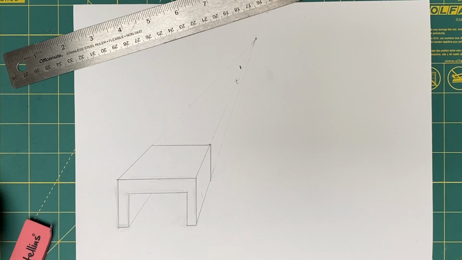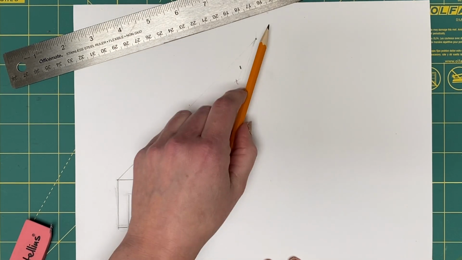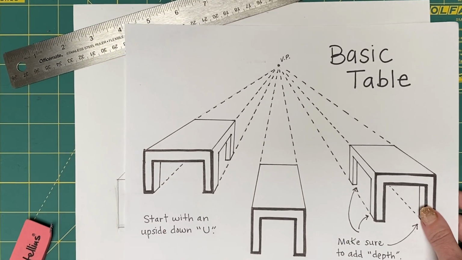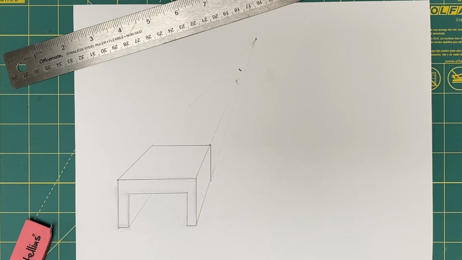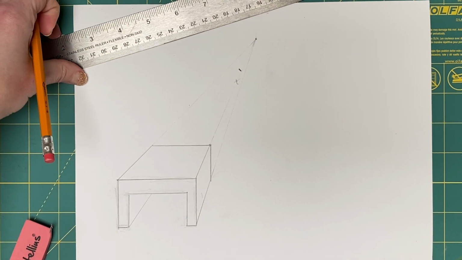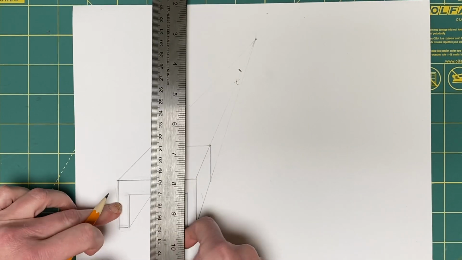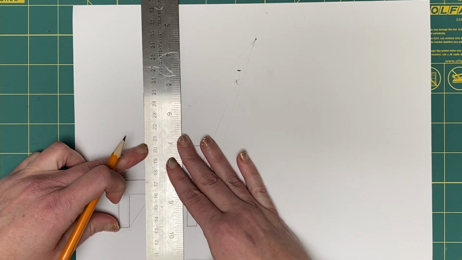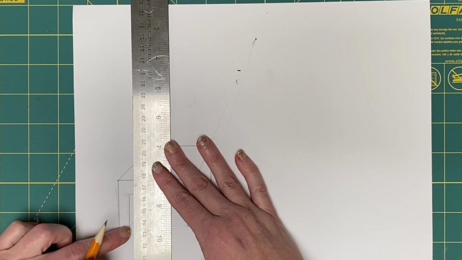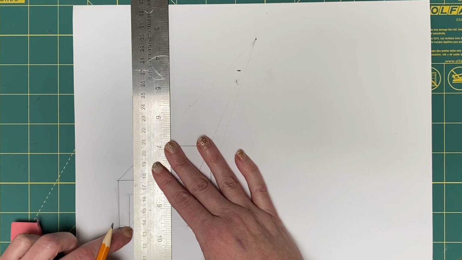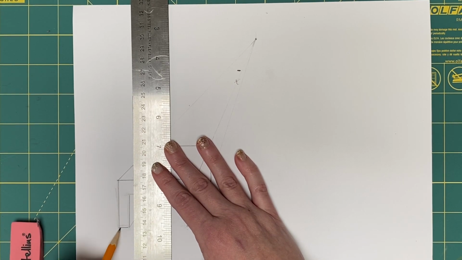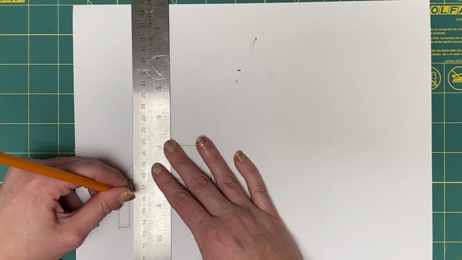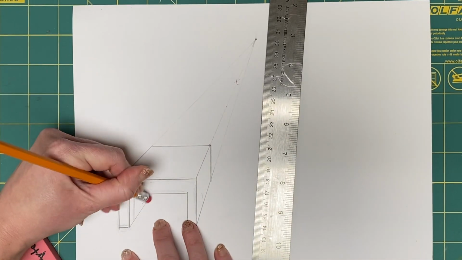So now we have the table going all the way back, but we don't have those legs, okay? We want to see some table legs. So what we're going to do is create more cutoffs. Again, vertical. However wide you want that table leg to be. Usually they're rather square, so I'm going to keep it similar. It's this much wide, so I'm going to keep it that much deep. Parallel. And then I draw that and I erase.